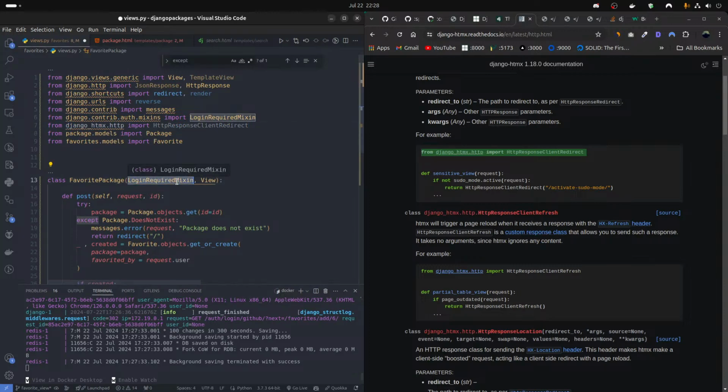We will not be able to use the built-in mixin because if login is required, it will redirect normally, but we want to redirect using this, so we will have to rebuild it.